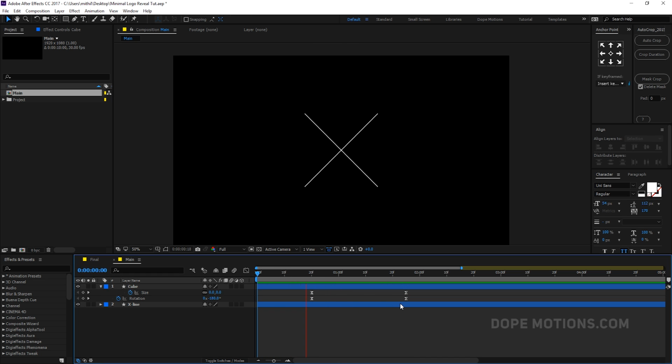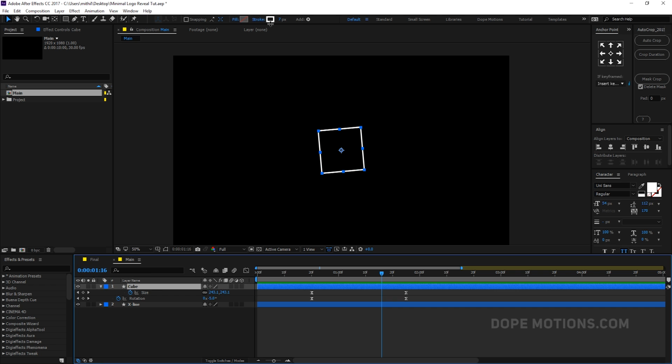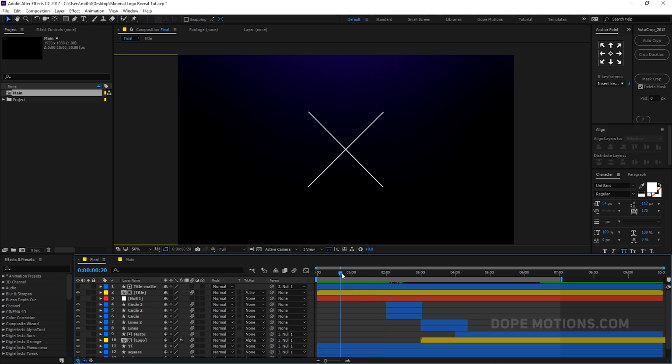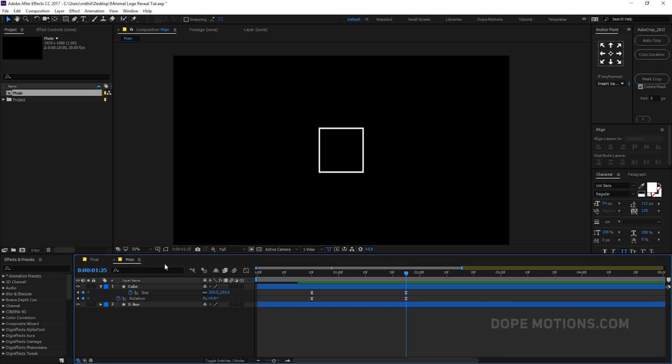I think that is looking perfect. Maybe I'll increase the stroke a bit to around, let's go with 8 pixels. Yep, that looks pretty good to me. The second thing I'm going to do, or the third thing that I'm going to do, is add that small square, which is pretty simple, just the animation of the scaling. But before that, I'm going to do the rotation animation of this.